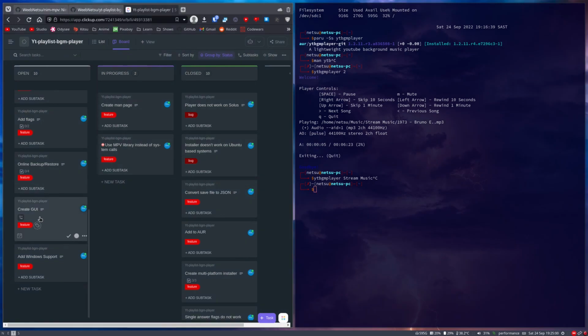And then I also want to create a GUI at some point. My only issue is that Nim has no good GUI libraries, which absolutely sucks. I don't know, bro, what's going on. So I kind of tried to use Nim with Flutter, but that kind of doesn't work out because you have to take Nim, compile it to C++, which is easy enough. But then you have to somehow connect that C++ to Flutter, and that is a massive pain in the butt. But yeah, we'll get to that when we get to that.